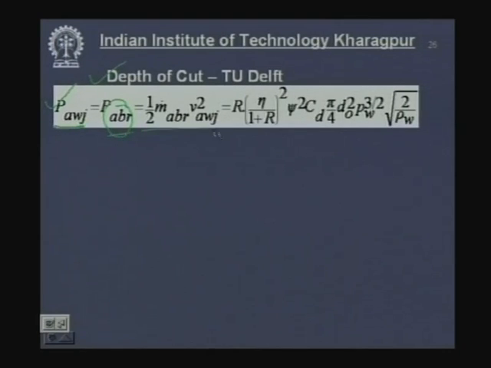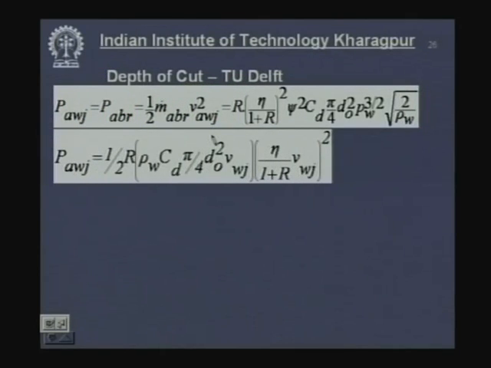What is that? That is nothing but the kinetic energy of the abrasive water jet, half mv square. So, this is nothing but half m dot ABR into V AWJ squared. Already we have derived the equation for this one. Ultimately, we will come to this particular equation, but we are deriving it one by one. Now, mass flow rate of abrasive. Earlier I introduced a term called mixing ratio. What was that? That was m dot ABR divided by m dot W, the ratio of mass flow rate of abrasive to mass flow rate of water.